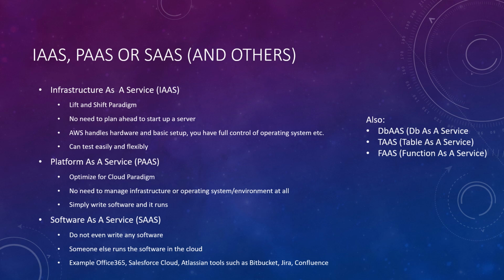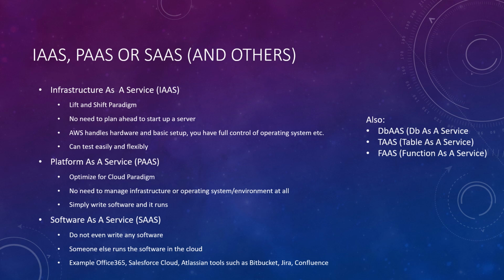So with platform as a service, you're basically optimizing what you had on premise or what you had in your infrastructure as a service. You're taking that and saying, how can I best use the cloud for what I want to do? And quite often that does not entail using a whole web server. Quite often that means you can change your code slightly and it will run just on demand and run in platform as a service. So this is kind of like the second step in the cloud for most people.